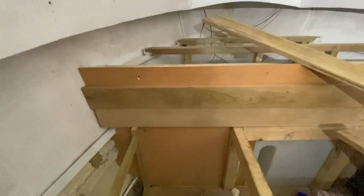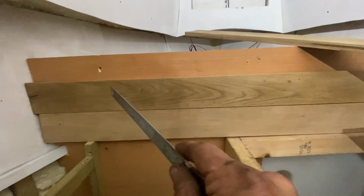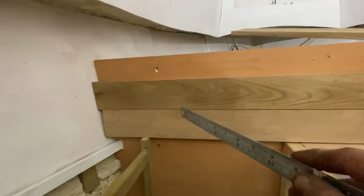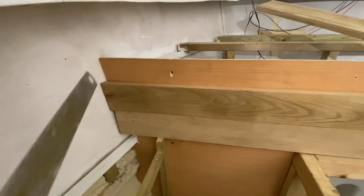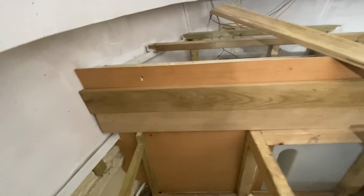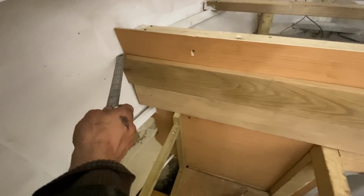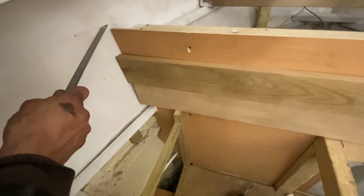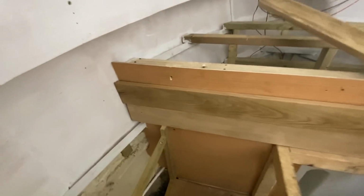You'll see here, this board is just a temporary one, just to give me the height for these two, because these need to be scribed to the side of the wall. So that's the one I had to do. And now I've got to do the same with this one here. And it's quite tricky taking the measurements of this, because if I take the lower measurement, I've got to take into account obviously the height, because I want it nice and tight right at the top.